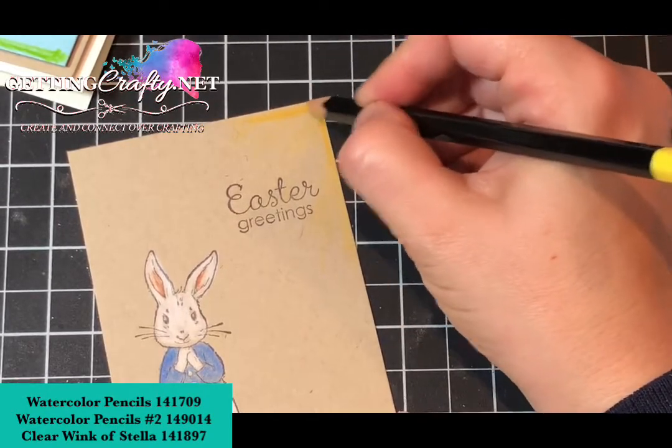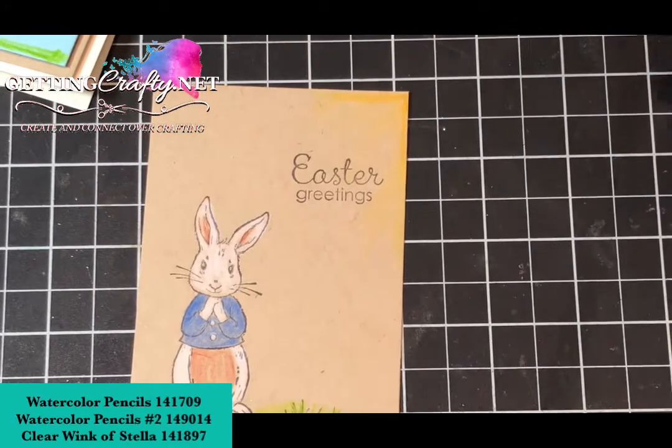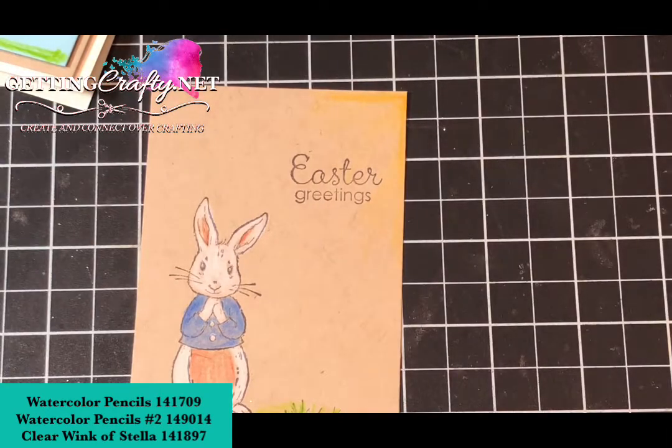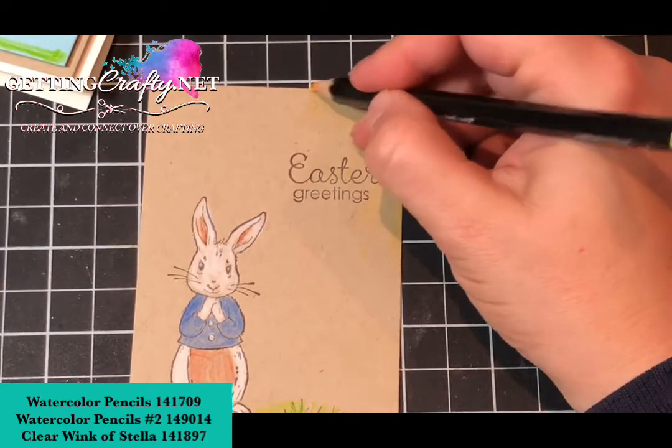But I do darken the corner. And that's going to give you that focal point without it being in your face. The difference with the ducky that I did on the last card, you can see it's very bright and in your face. Here it is not.